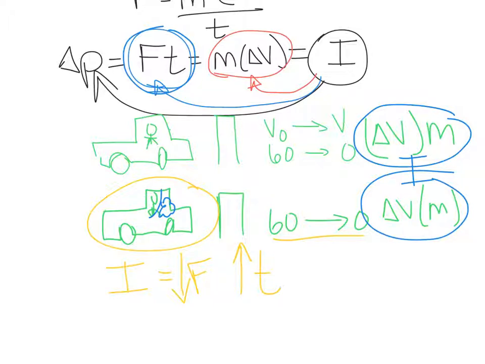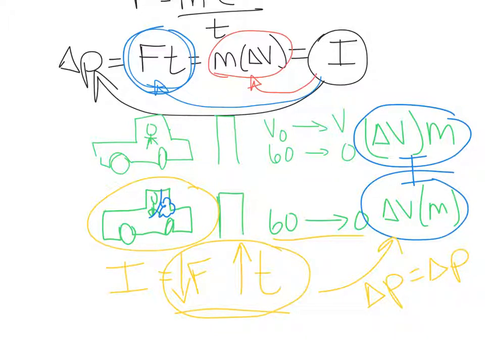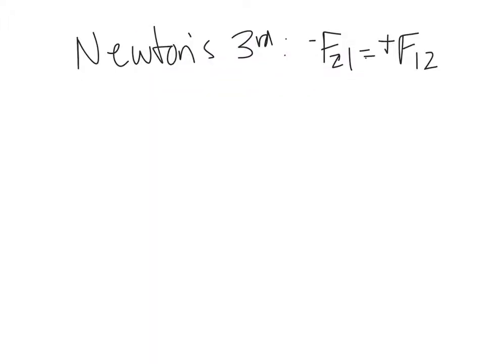So with impulse, we're typically looking at the relationship that plays off between force and time. But just because the force and time is different does not mean that that change in velocity or that change in momentum is. So my change in momentum is the same for both cases, where my force and my time are not.